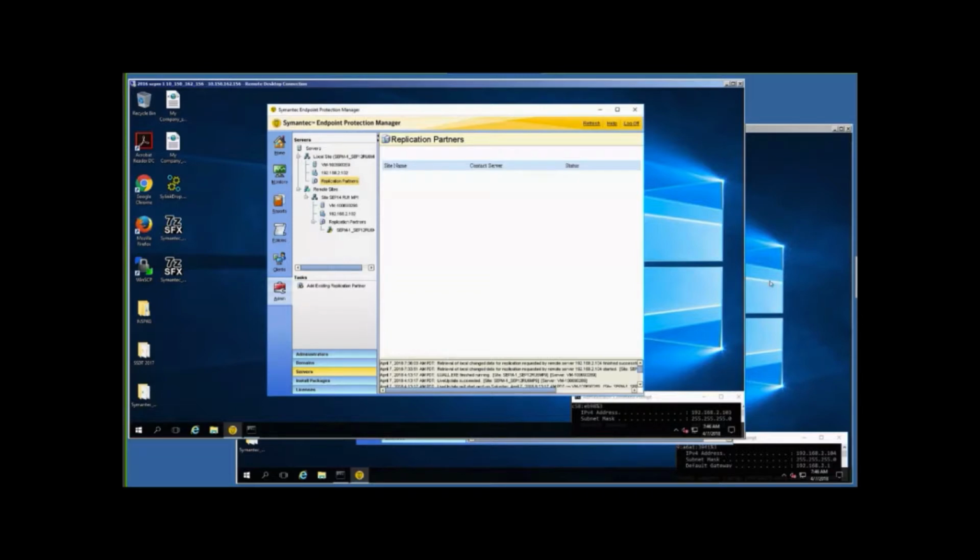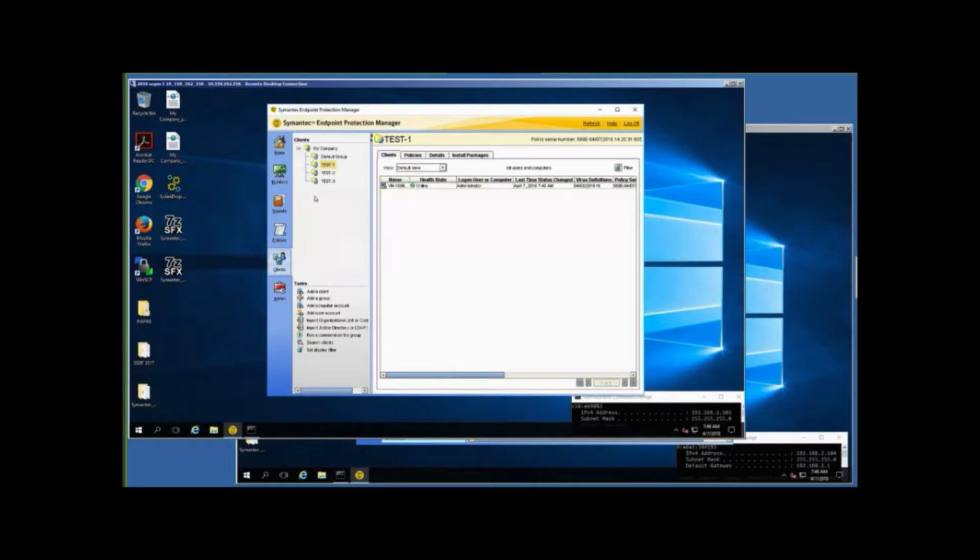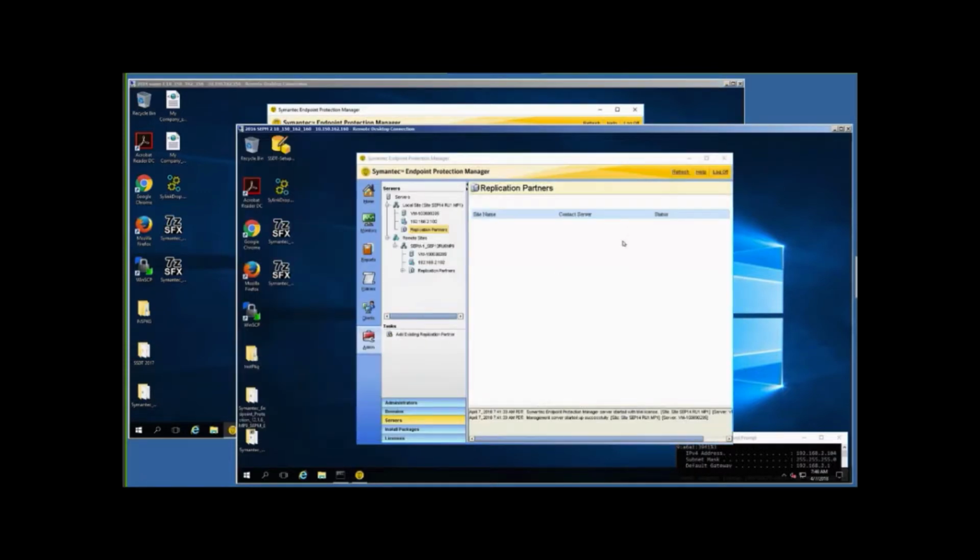You cannot make any changes to your group structures on either side, SEP 12 or SEP 14, during this process. If you do, those changes will not be equal between them. You could add a group in SEP 12, it will not show up in SEP 14 because it takes replication to do that. So do not change your environments until your migration is completely over. And hopefully you'll have a 100% success. Clients that fail to migrate generally have something wrong.